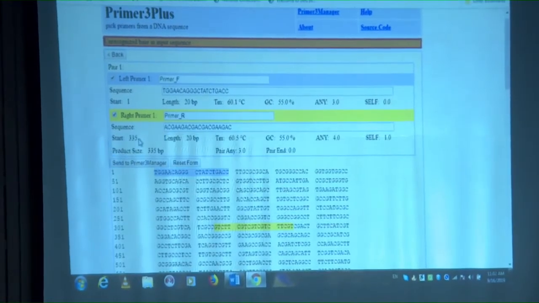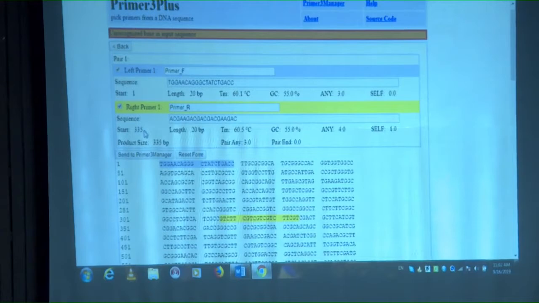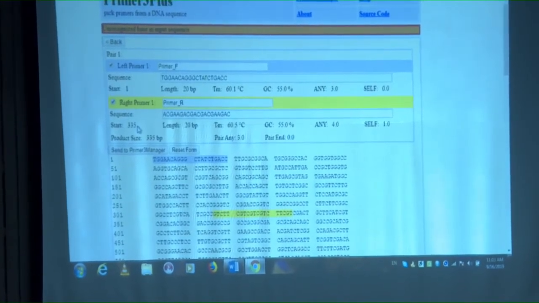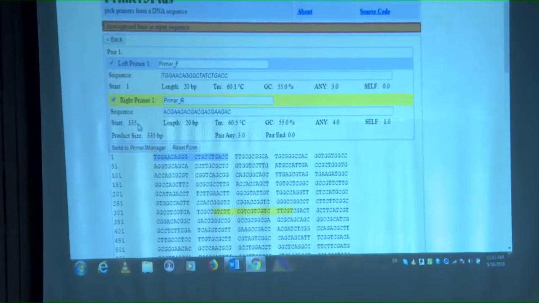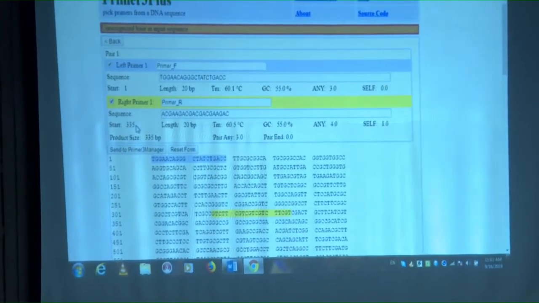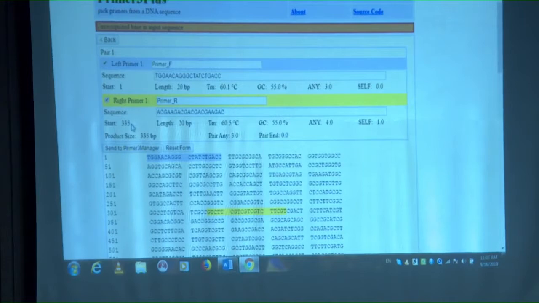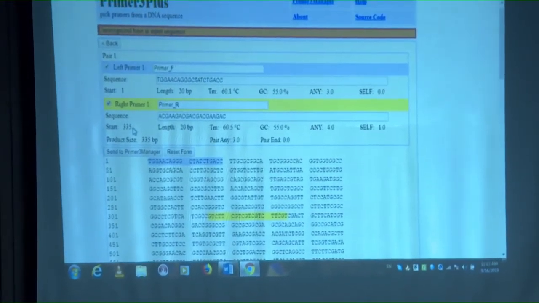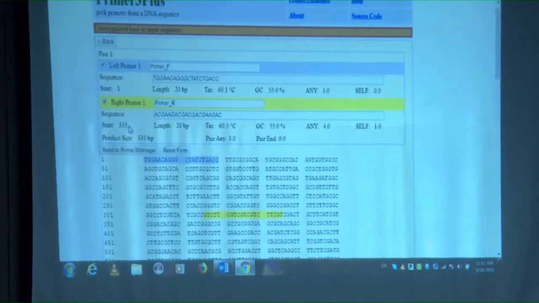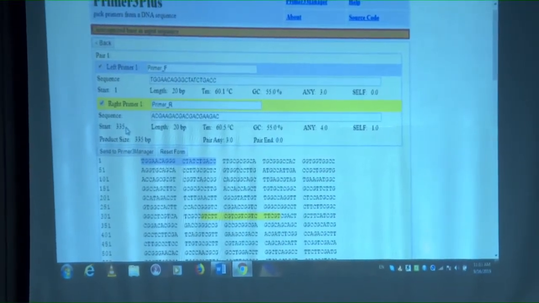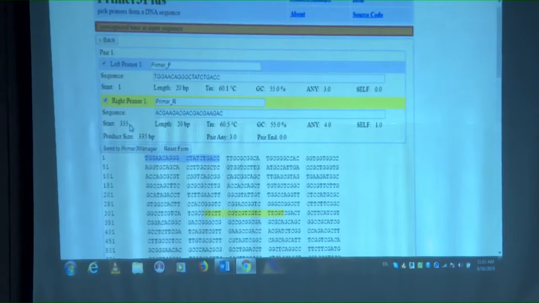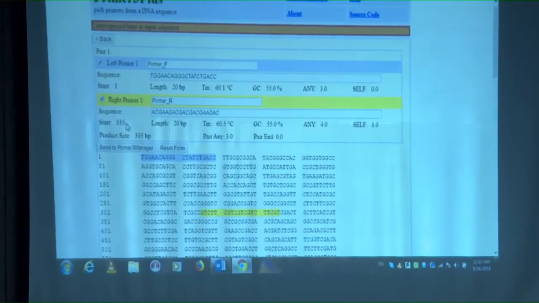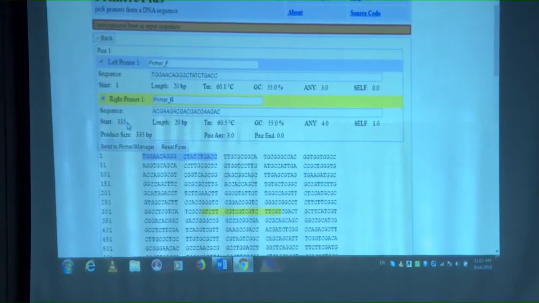We highlighted the region of our PCR amplicon, the size should be between 300 to 400. So it has given around 335 bases amplicon, right. One more thing you have to take care of: the difference of TM should not be more than 5 degrees between your forward and reverse sequence, right? That is also one major thing that plays a role in your primer designing, and that will affect your PCR setup, PCR optimization, right?